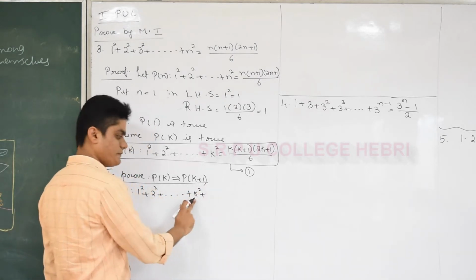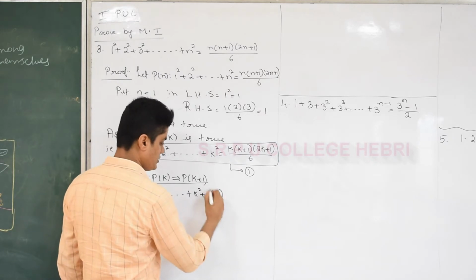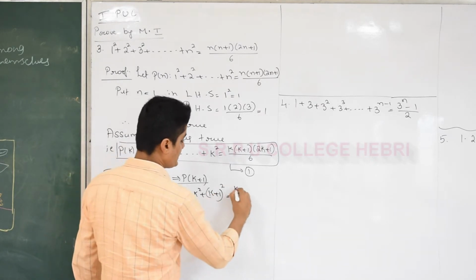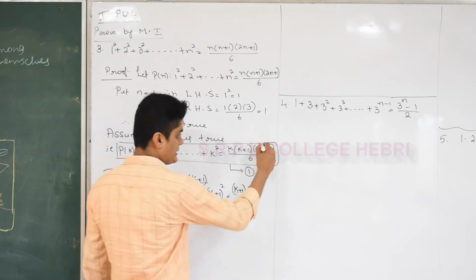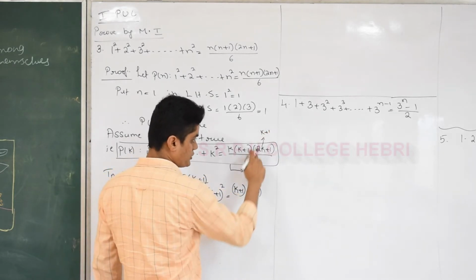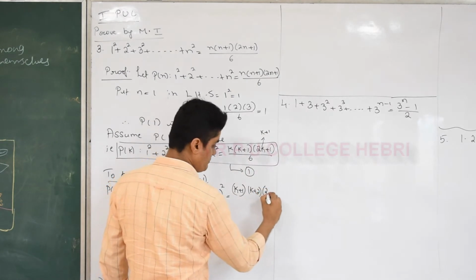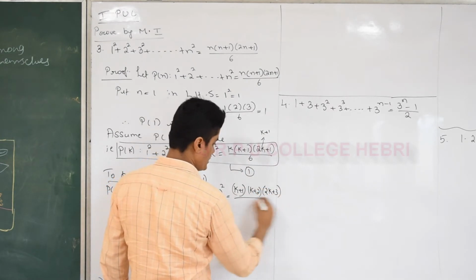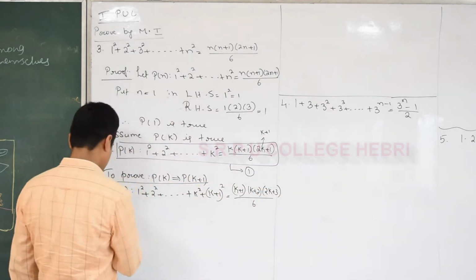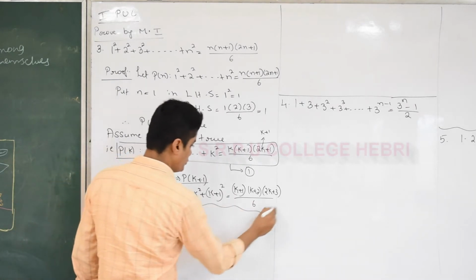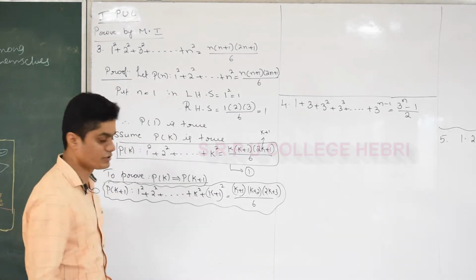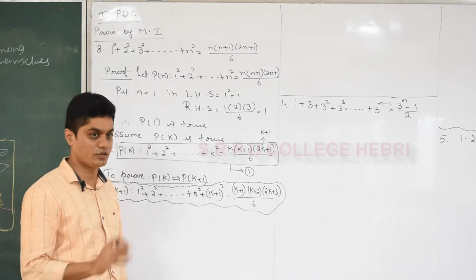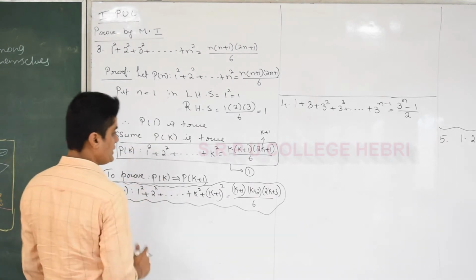What is the next term after k square? Yes, k plus 1 whole square. So the right hand side becomes k plus 1, k plus 2. Observe, here replace k plus 1 for k: 2k plus 2 plus 1 is 2k plus 3, divided by 6. Please remember that you have to get this, don't use it anywhere, because this is the answer you should get, not something to use. Okay, so now compare equation 1 and this.